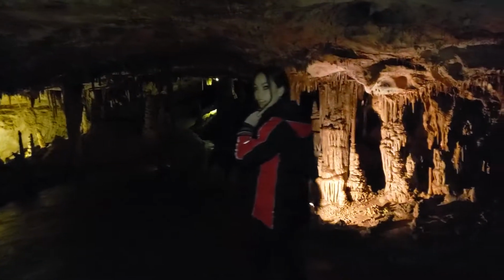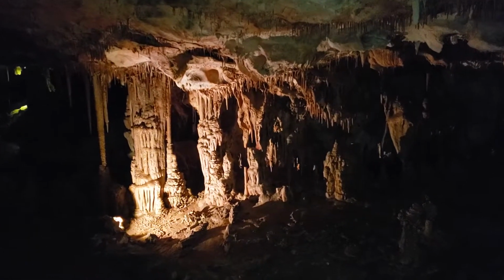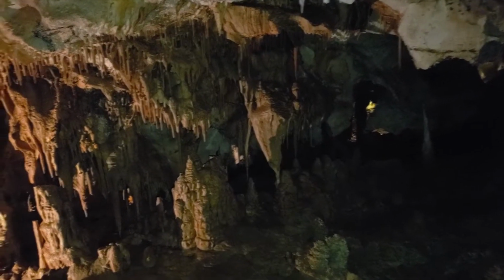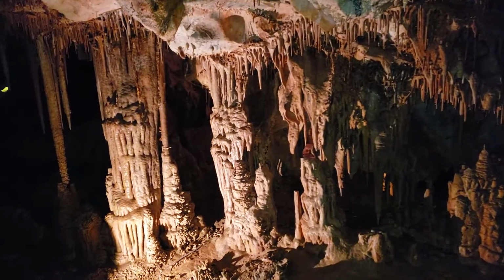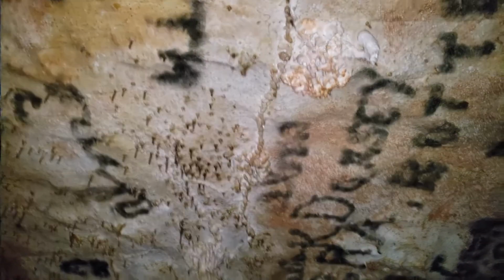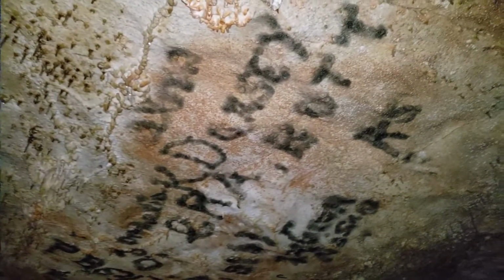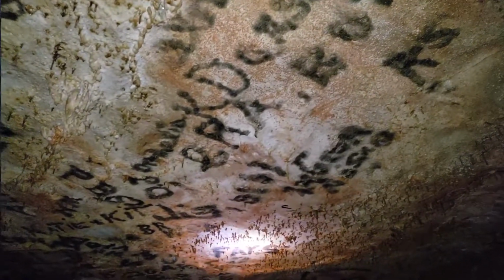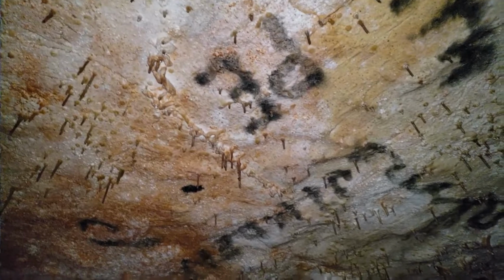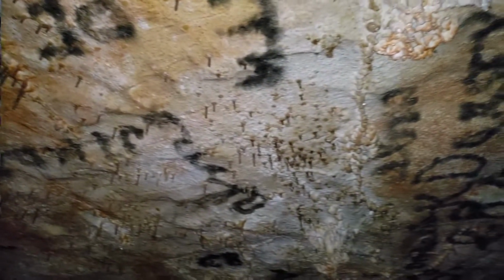Oh, somebody just had a graffiti, didn't they? Oh, look at that. Yeah. It's everywhere. So this room, as you can probably tell, when the Park Service took over in 1933, they tried to figure out what to do about these inscriptions because this is very much not a natural part of the cave. So their first method was to try and scrub out some of the inscriptions, just trying to abrade it.